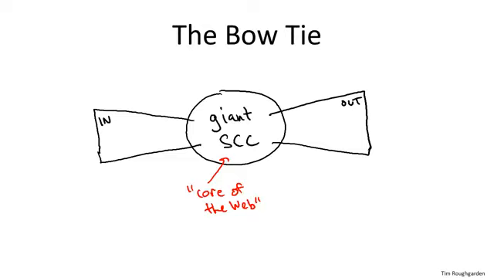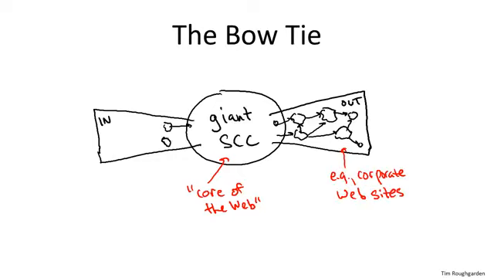I encourage you to think about what types of websites you would expect to see in this out part of the bow tie. I'll give you one example. Very often, if you look at a corporate site, including those of well-known corporations, which you would definitely expect to be reachable from the giant SCC, it's actually a corporate policy that no hyperlinks can go from something in the corporate site to something outside the corporate site. So that means the corporate site is going to be a collection of web pages which are certainly strongly connected. Because it's a major corporation, you can certainly get there from the giant SCC, but because of this corporate policy, you can't get back out.